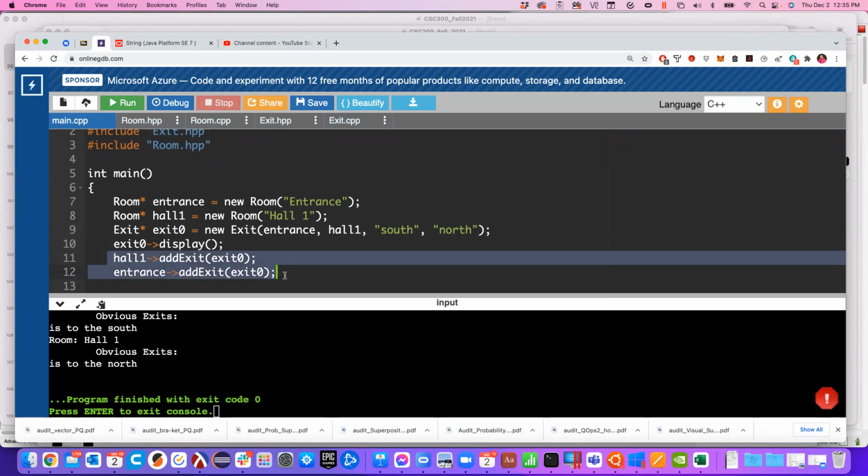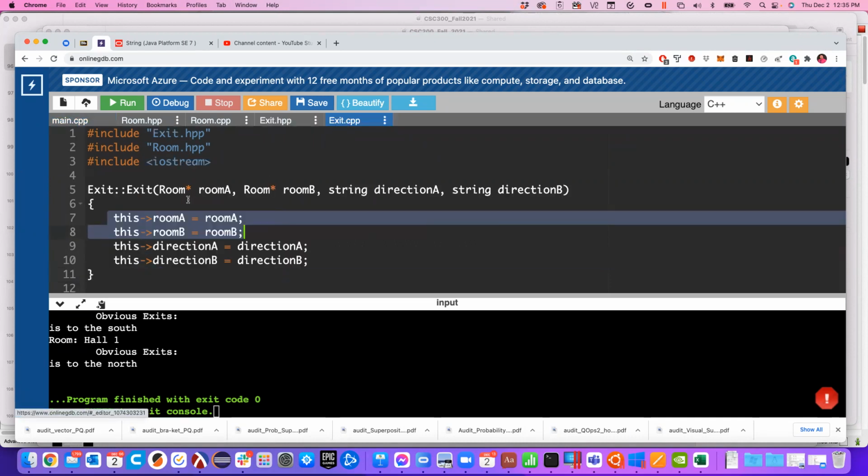So I could externally do this, but would I have an opportunity before this to let my rooms that are involved in this exit know about the exit? When I'm in the middle of building this exit, I already have the two rooms in here in the constructor for this guy that should know about the exit I'm in the middle of building, correct? How do I let room A know about the exit I'm currently building?